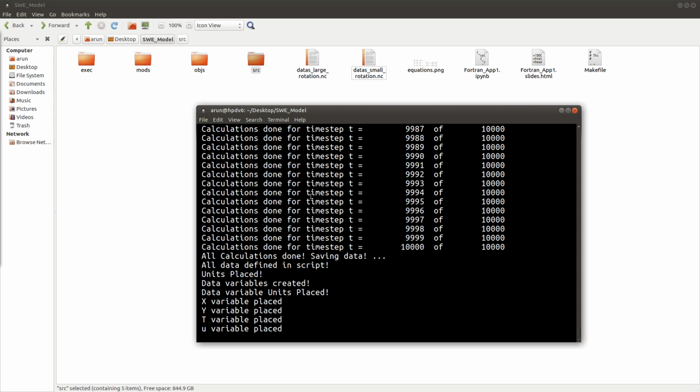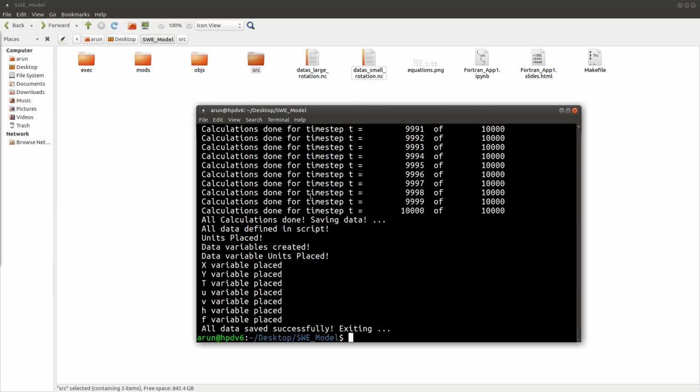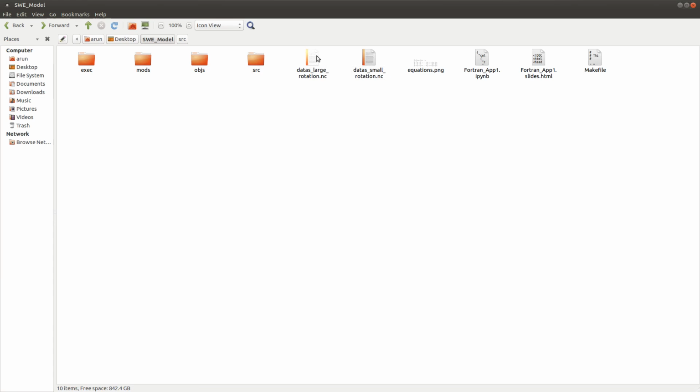Three more variables left. Yeah, there we go. And now we can close and minimize this, and look into these variables, the data files. Each of these data files is 2.4 gigabytes in size. They're actually pretty big. And now what we need is a Python file to look into this.